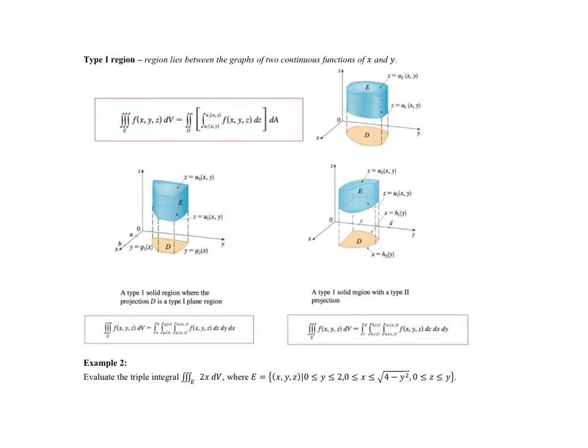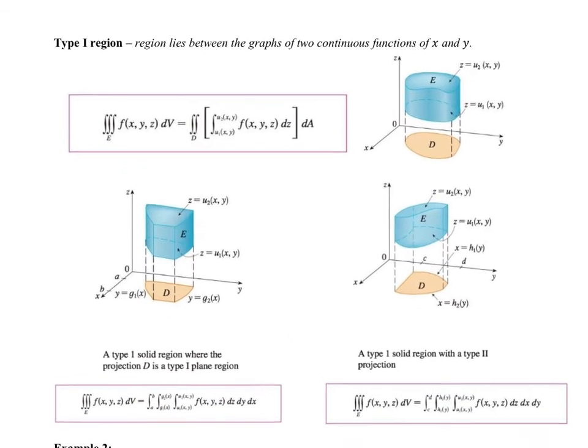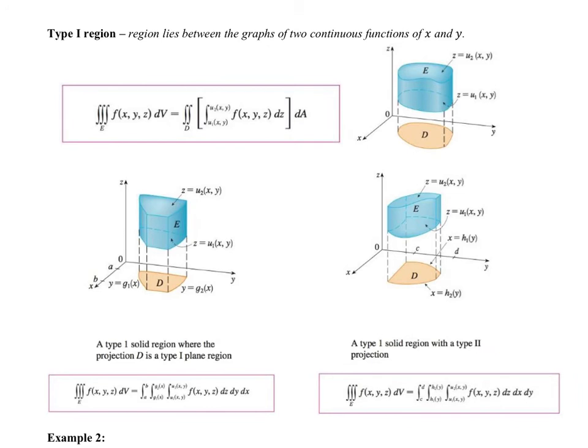Okay, so let's talk about what we consider a type 1 region. Now, again, we talked about type 1, type 2 kind of stuff with double integrals in the last couple sections. This language is not something that is universal. So if you look at another textbook, go to a different university, talk to a different professor, they'll call it different things. So this isn't universal. This is just what our textbook organizes it as.